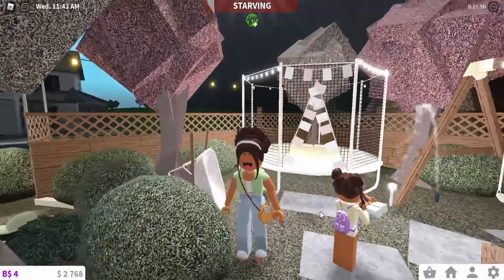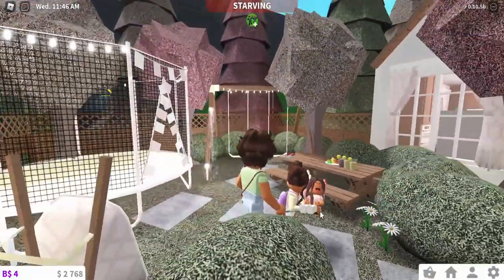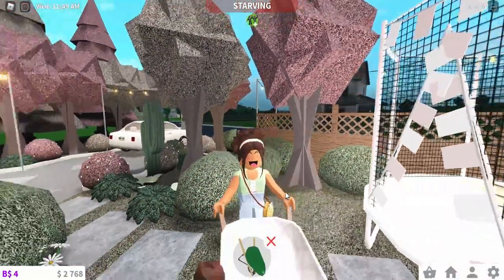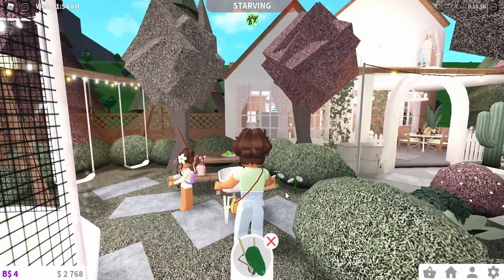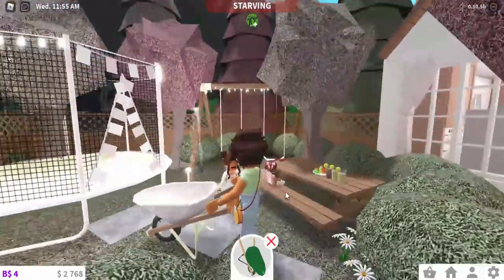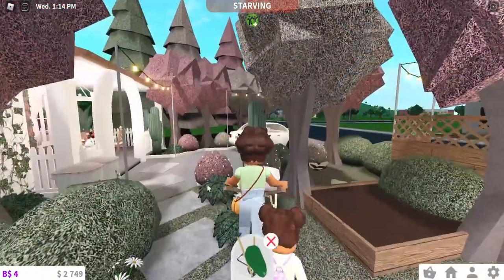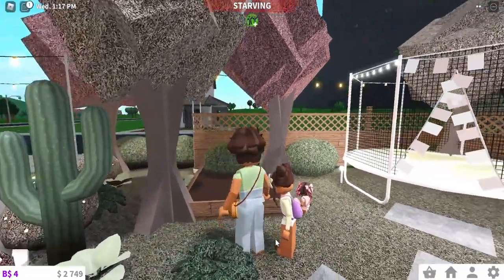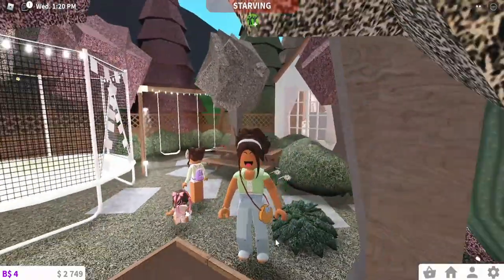Okay, I think I'm gonna do it right here. Go ahead and put down Bella on the bench. Okay, let's start doing this. Let me put the rest of the stuff over there. There we go! Oh, I'm so tired. That took forever.